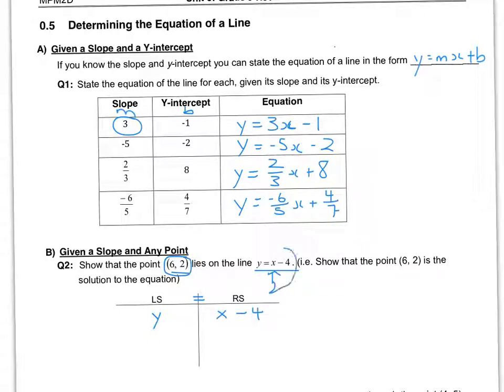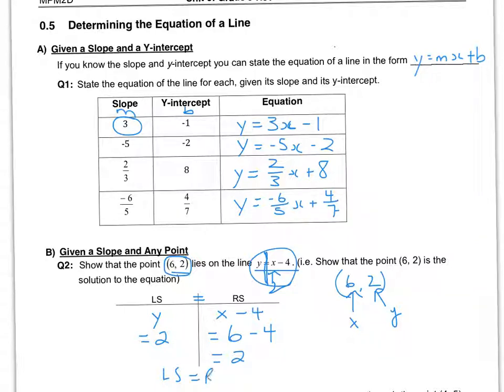So I'm just taking my equation right here and separating it into two pieces based on the equal sign there. Then I'm going to take my point 6, 2 and sub the values in for x and for y. So the 6 is the x value, comes alphabetically, and the y is the 2. So on the left side, if we had just a y, the left side would be equal to 2. On the right side, we had x take away 4, which subbing in the value of x of 6, we have 6 take away 4, which is 2. So this gives us that the left side is equal to the right side, and that makes my equation true. We know that that point does lie on the line. Therefore, 6, 2 lies on the line.